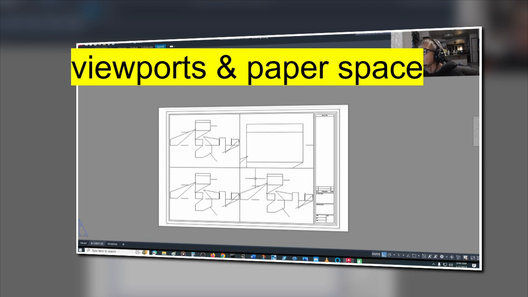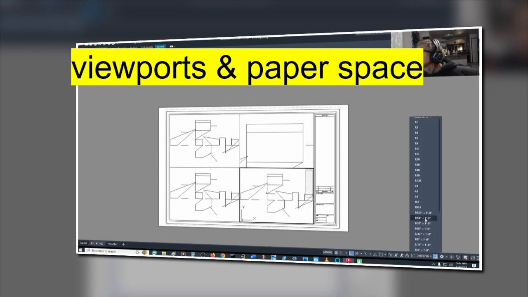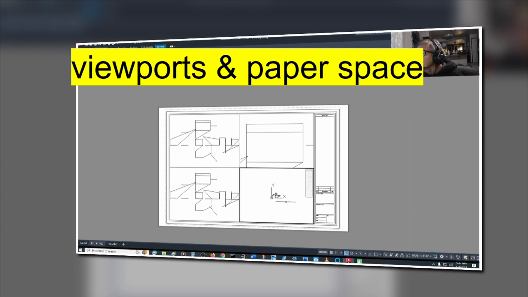Now let's do a different one over here. So click over here, and we'll change this one to, let's do a 1/28. You never use this, but anyway. Look how small it makes it. Then we lock that one in also. Escape. Click outside of the box. Click in the box, and you can lock it in, and it'll have that 1/28. So you can do a scale for each one of these. And that's pretty much how you set up these viewports.